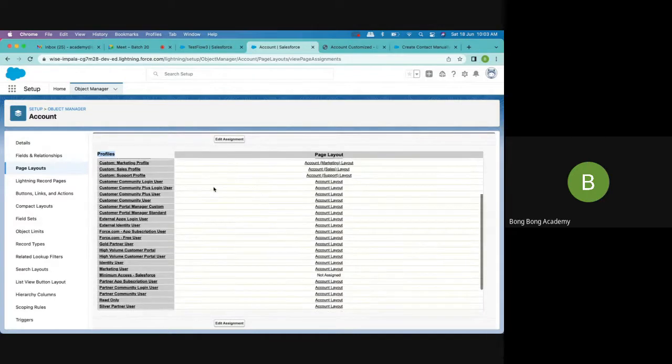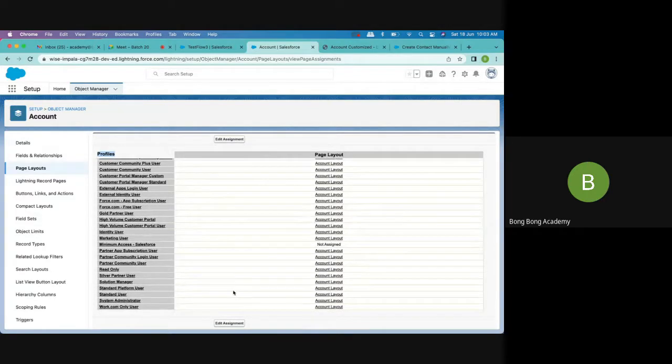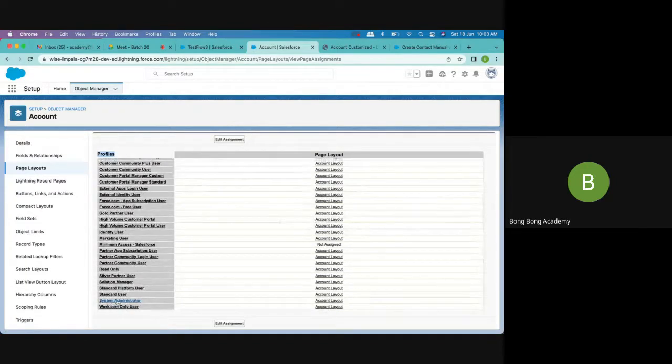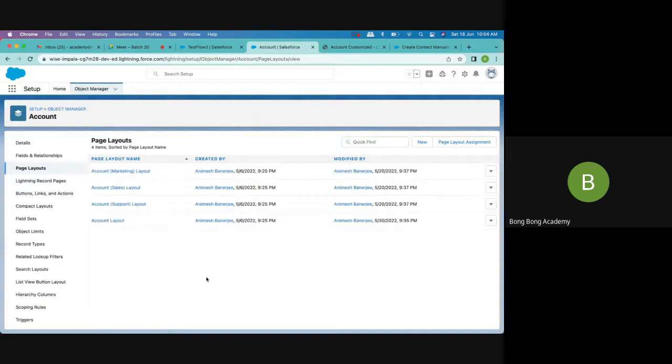It is decided by the profile, and this page layout can be assigned directly to that kind of user. Like I am a system administrator. My user is a system administrator type of user. That's why I will always get the account page layout. If you want to have user type based layout, then you can directly assign it from here.